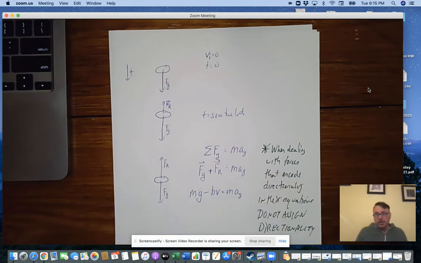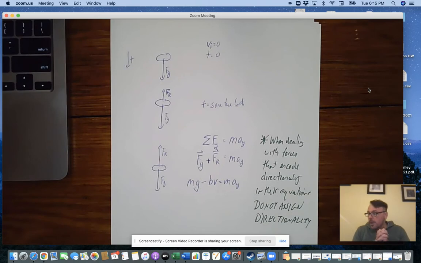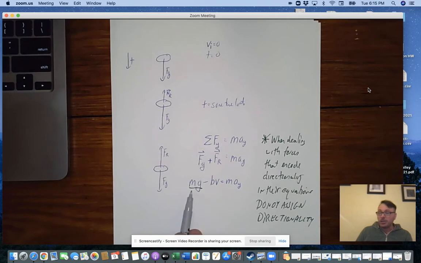Okay, so I did an n of 1 because that's the normal situation. So let's look at this. mg is a constant, yes? That means that initially, the velocity is 0, and so initially my acceleration would be g, downwards. That makes sense. But over time, as v increases, mg minus bv decreases. That means the net force is going to decrease, which means the acceleration is going to decrease.